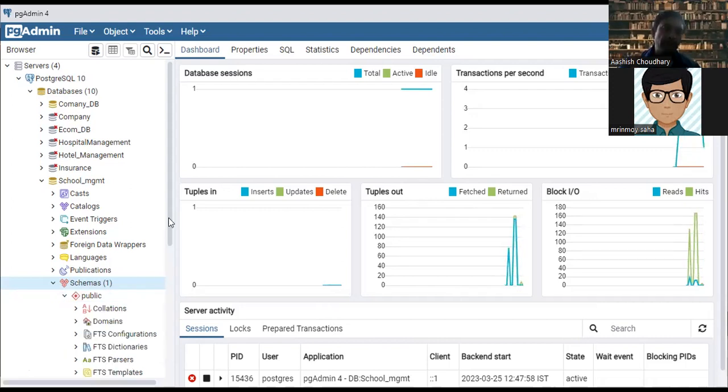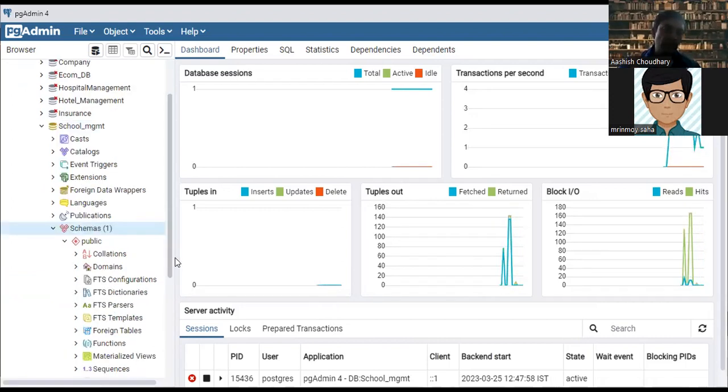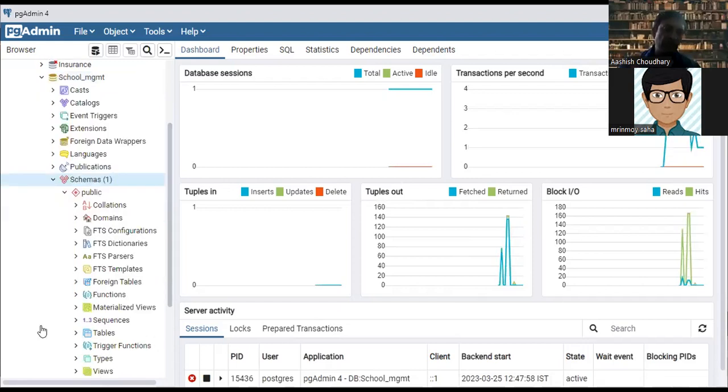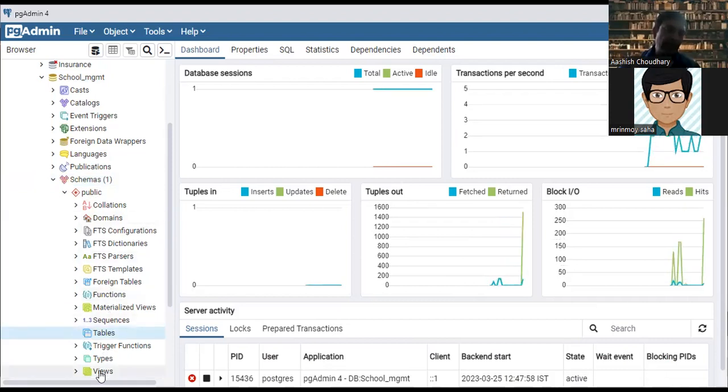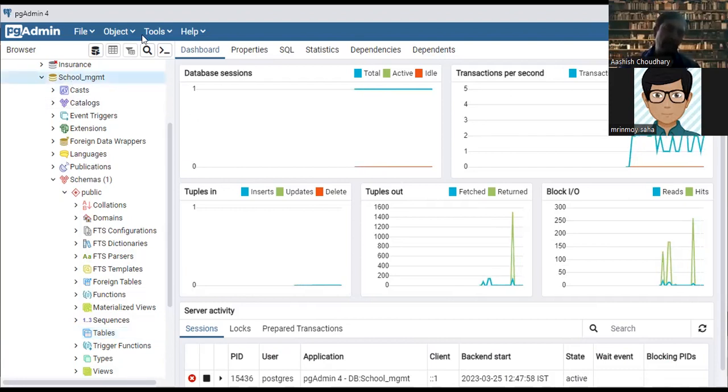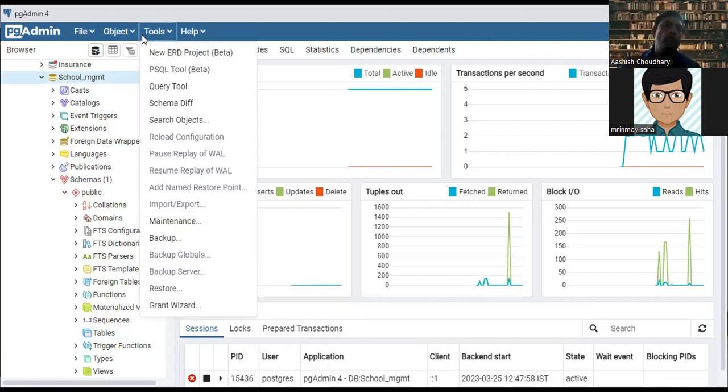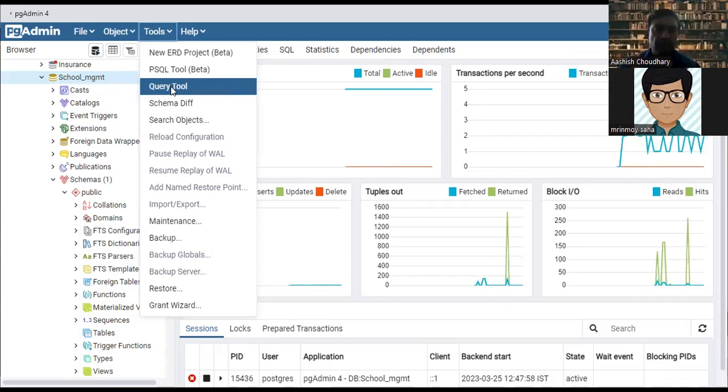You will see tables and sequences, and all these database objects like triggers, views, functions, but you will not find anything. Click on school management and open the query tool.